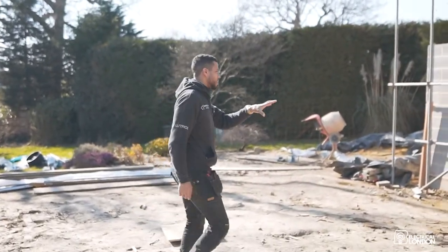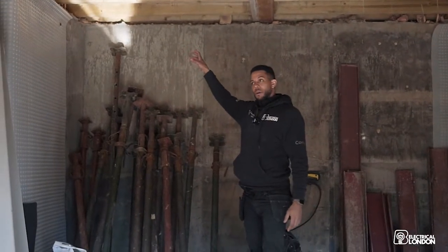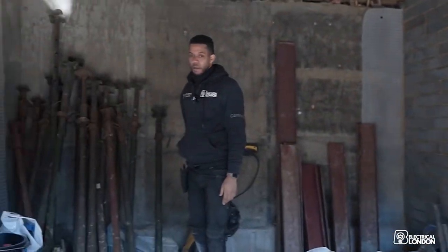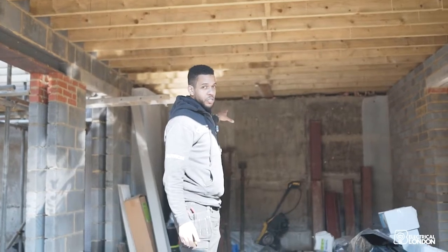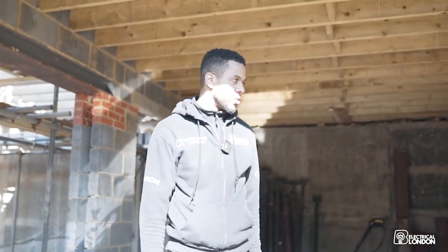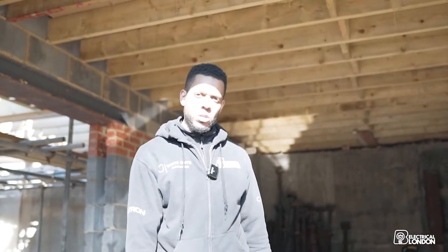Making their way to the basement — this is going to be the cinema room. They'll be dropping cables down in the corner. About halfway through this room will be the AV room, with a WC, then the cinema room, and a gym to one side. There's also a staircase coming down with a glass detail and a chandelier. This space will house the centralised lighting panel. All lighting feeds for the garden, the entrance, and the open plan area will come here, allowing scenes to be programmed with button presses and timers. The gym stays on conventional switching, but the cinema room will have lighting control and possibly a starlight ceiling.